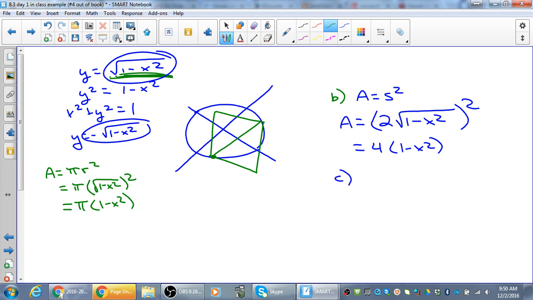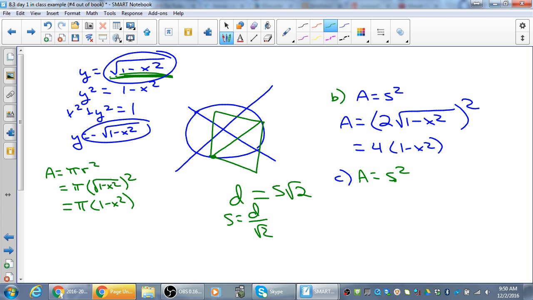You've got to kind of visualize this in 3 dimensions. The area is still side squared because the cross section is still a square. But now we have to come up with the side. It tells me the length of a square's diagonal, D, is equal to the square root of 2 times the length of its side. So the side times the square root of 2. Well, we want S. We want this to say S equals. So S is equal to the diagonal over the square root of 2.